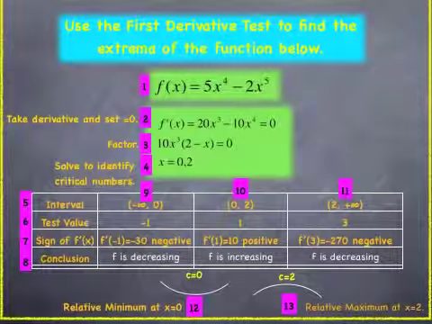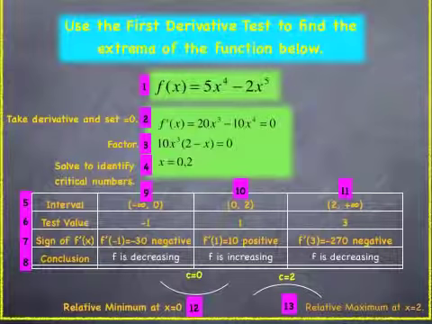So moving on to 7, again going back to column 9, if we plug negative 1 into the first derivative of our function, we get a negative answer. In column 10, when we plug 1 into the first derivative, we get a positive answer. And in column 11, we choose 3 as our test value. We plug that into the first derivative, and we get a negative answer.